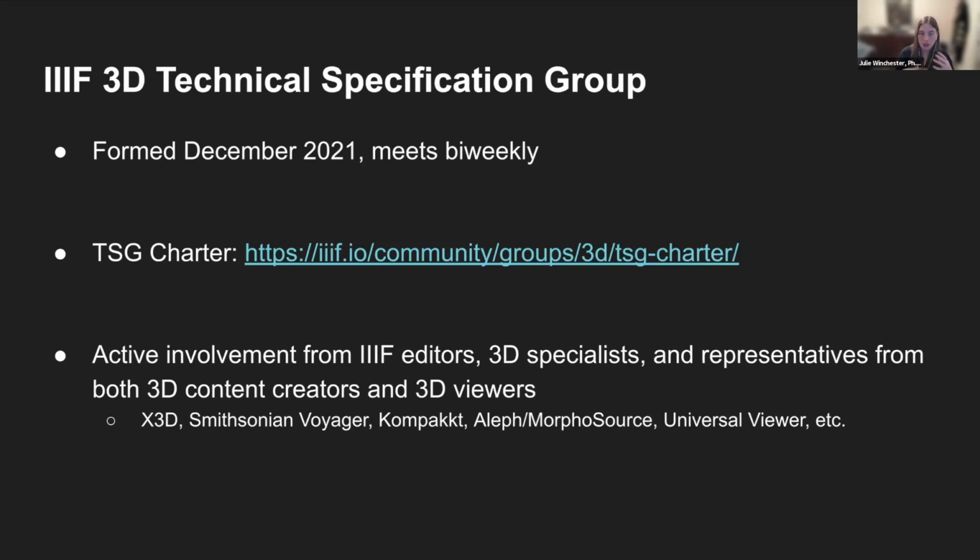The community group was continually discussing this, and thought that it would be really good to actually have some of these things supported by IIIF specs. We put a charter document together, and it was approved. We meet every 2 weeks. There is a link to that charter, which, if a link to the slides has not already been distributed, will be, so people can go back and check that out.